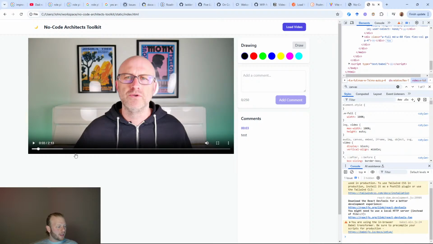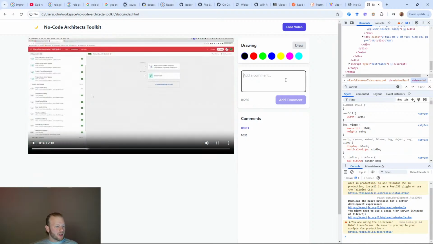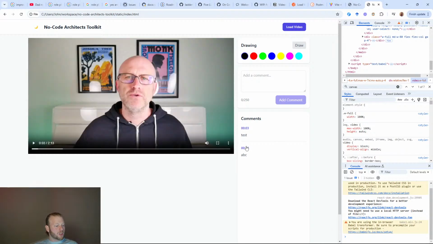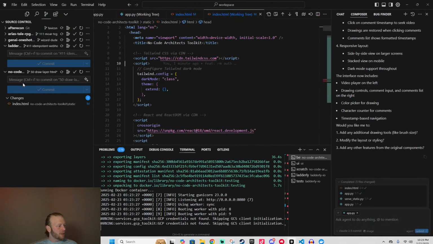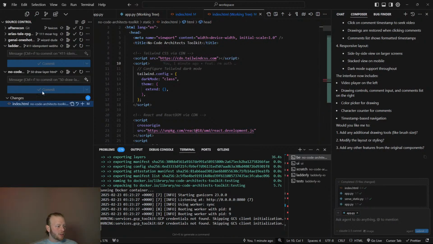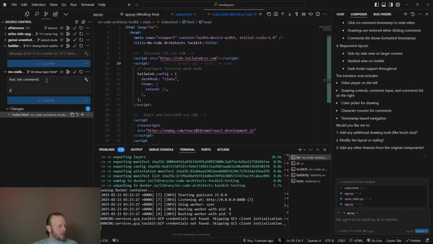I'll say test. Okay, so we can add that comment over there. And then ABC. So we're getting the comments, that's good. And it's jumping properly. Okay, so comments are appended and jump properly. That's worth committing in my book. So feat, init, comments, and fiber integration.